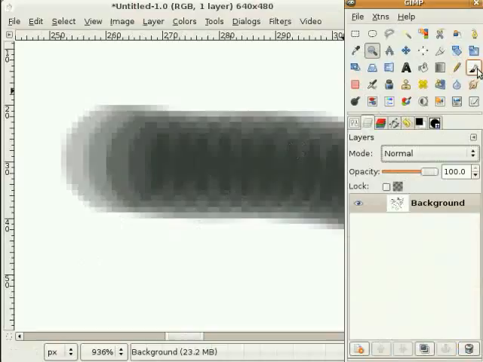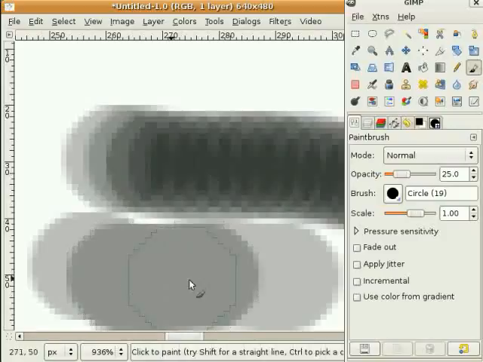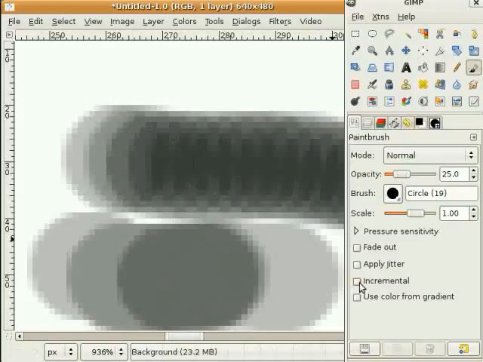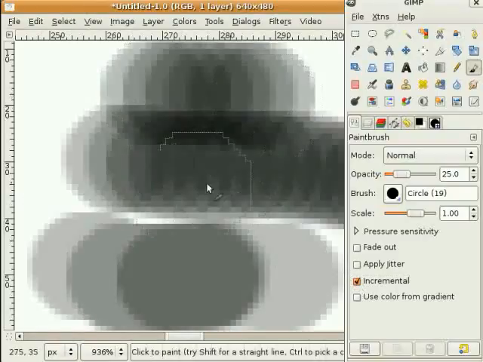When I deselect incremental, you see each stamping of the brush, but there is no painting over. I have to start a second line, and with incremental selected, I just paint over and over. I never have painted in this magnification. Looks great. Well, back to 100%.